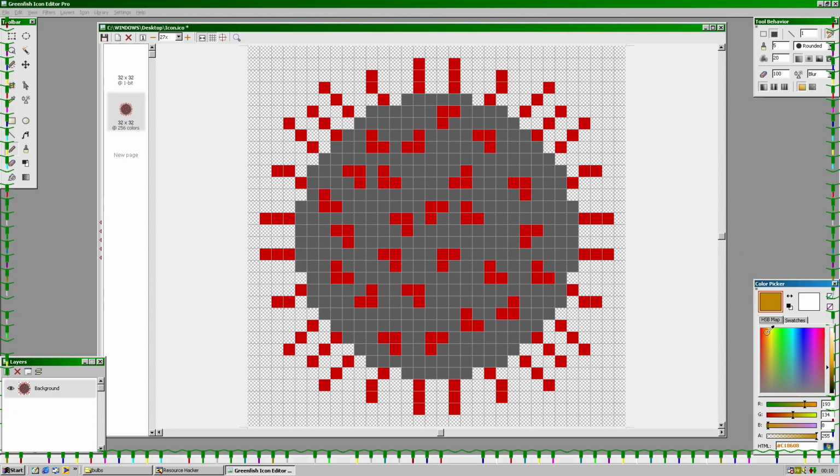Now for a bit more colors. Wait, this is too dark. Okay. And one more.